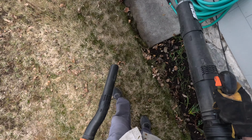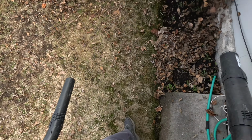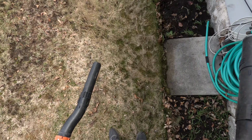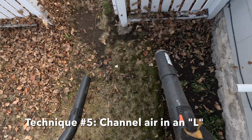Okay, now I've got the handheld blowing out the gate. It's right in front of the tube of the handheld. And so now I'm working the leaves away from the house, and the handheld is now pushing it through the gate. So this technique with two blowers, you get a lot more CFM.